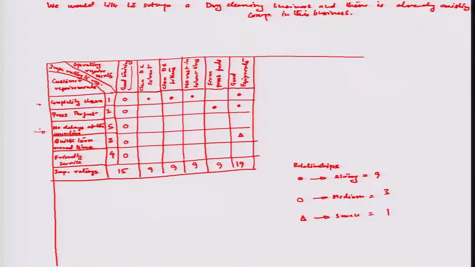And then we can also have a sort of a correlation matrix between all these different specifications which have been laid out, which are important for a proper dry cleaning action to happen. So let us draw a correlation matrix between the hows and the hows now. Let me first make this matrix here. We can actually have a matrix drawn like this on the roof of the house, which will give you an idea about how these are correlated with respect to each other.